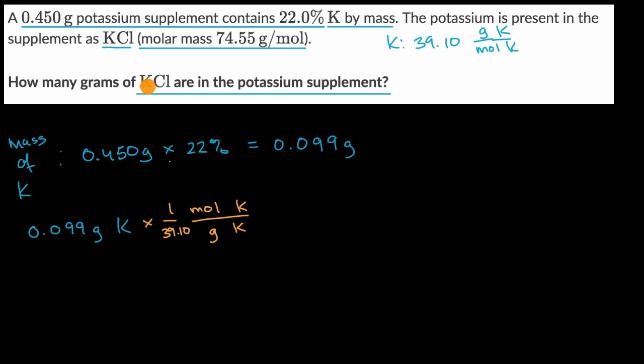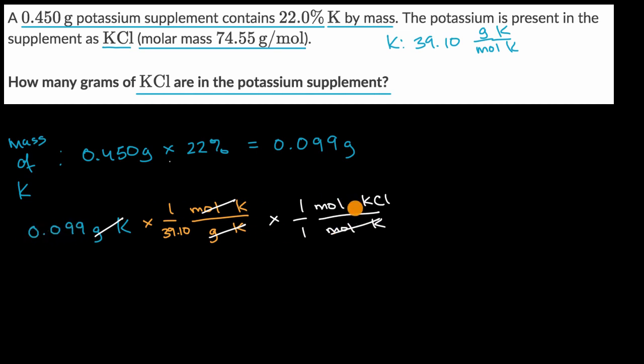Now I have exactly 1 potassium atom for every potassium chloride molecule. And so whatever this number is, I'm going to have the same number of moles of potassium chloride. But just to make that clear, I will write this down. I have 1 mole of potassium chloride for every 1 mole of potassium. And you can already see how the units will cancel out. That will cancel with that. That will cancel with that.